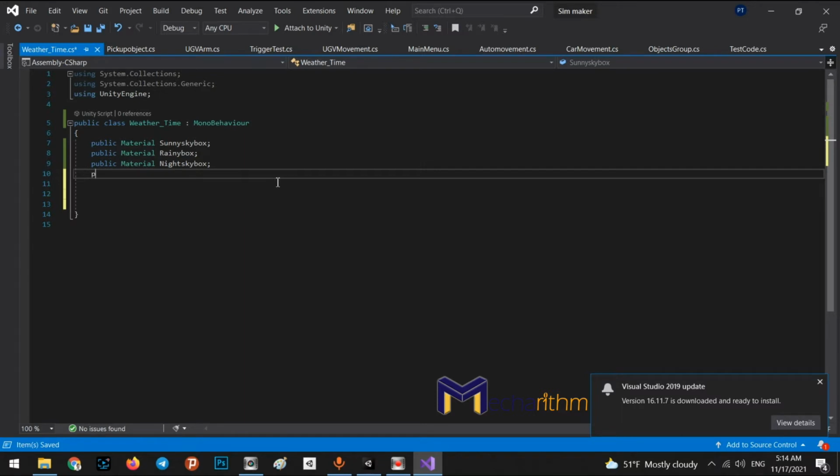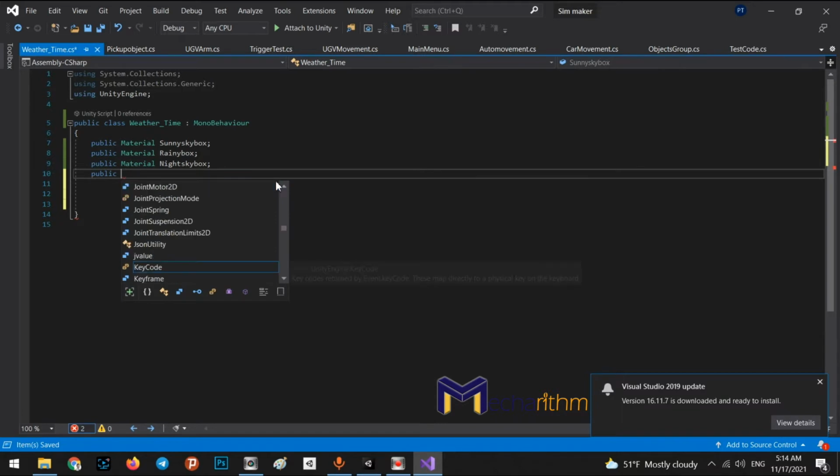Initially we need to add our direction light, sorry, as a game object, not a light, because we don't want to change the light. Maybe we want to change the lights as well, like the colors parameter or other parameters of light.